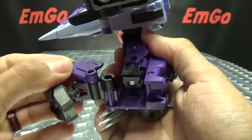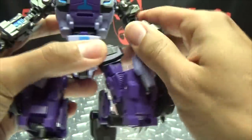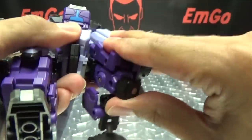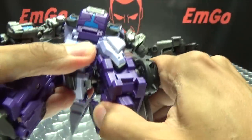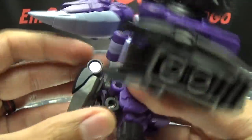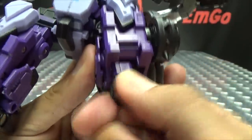Take this panel, swing that around as well, and then you just take this section here, collapse it up like so, and all this will swing in like that. And we'll just rest back here, take this connector piece, and rotate it so it is now sitting like that.